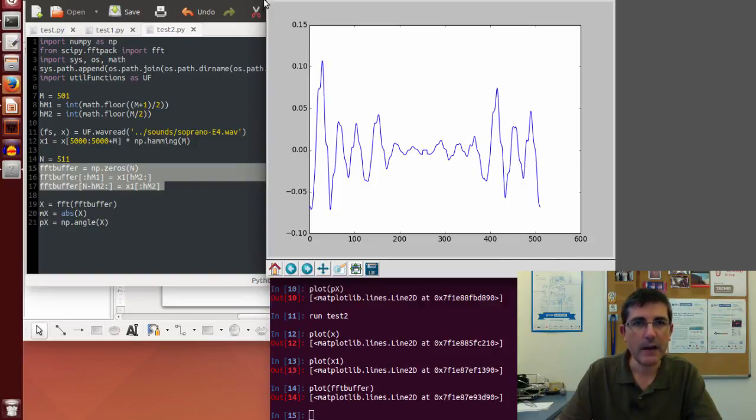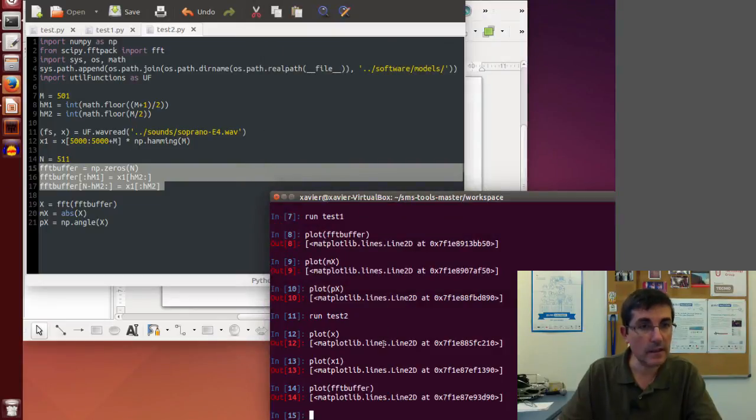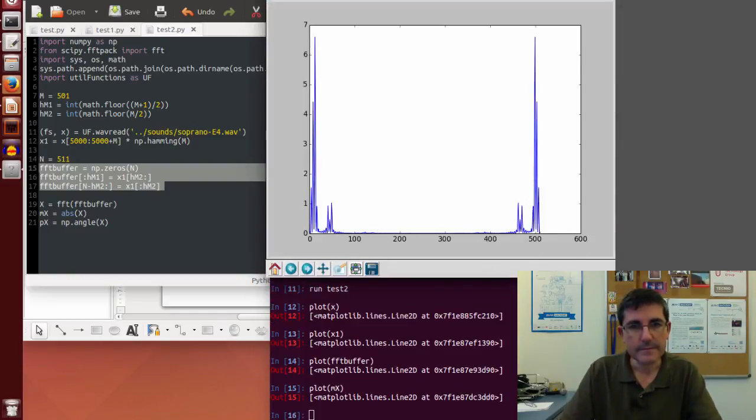And now of course we can plot the spectrum. We can plot the magnitude spectrum. So this is the magnitude spectrum, and here we see the symmetry that we saw before. This is the positive part at the beginning, and here is the negative part at the end, and we have 501 samples.